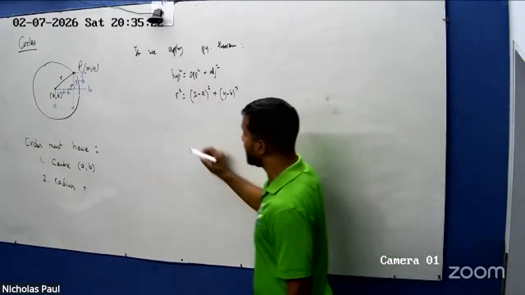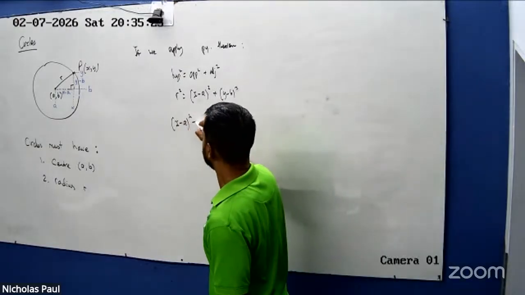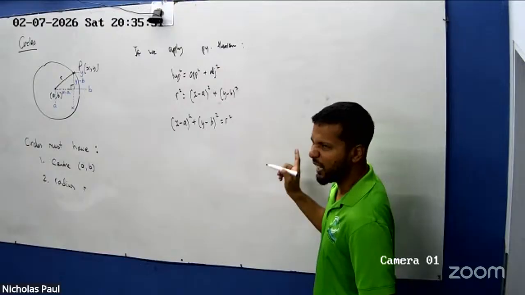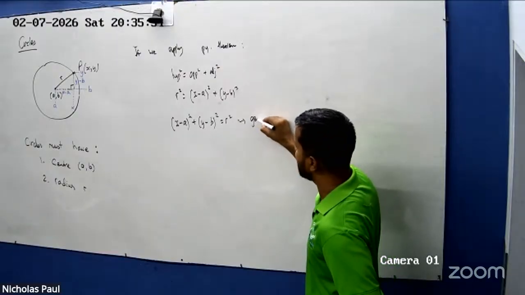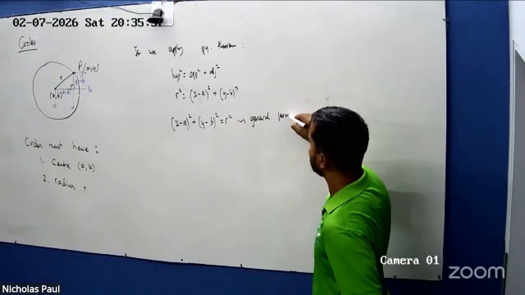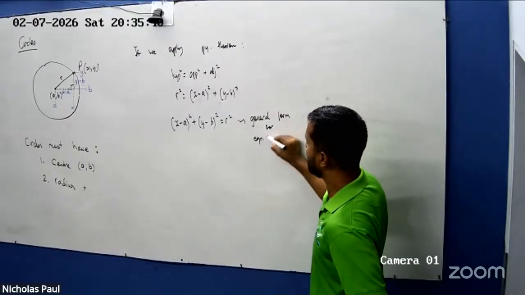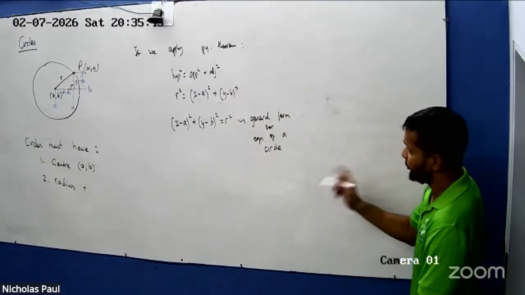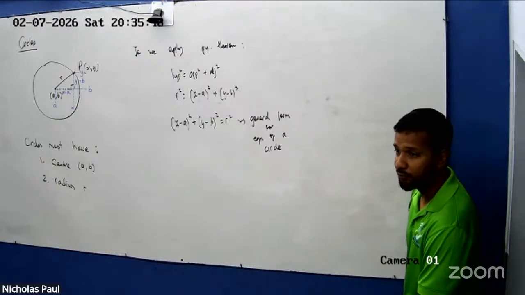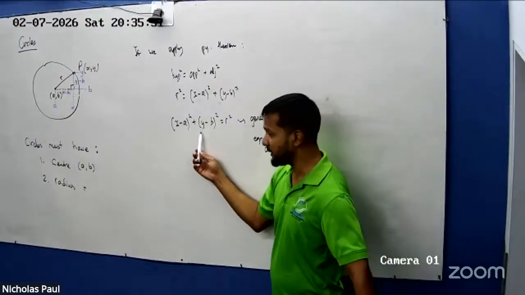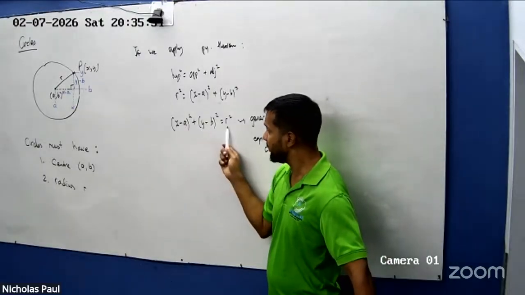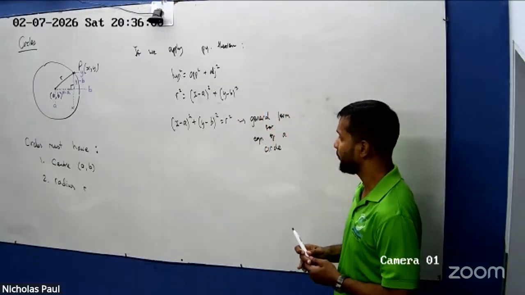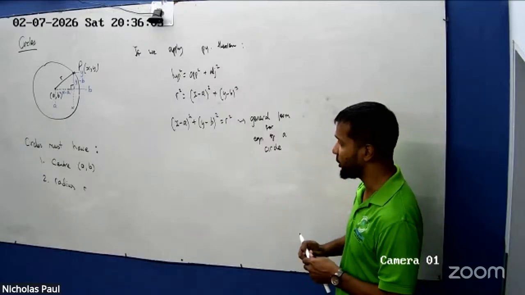It has different names. Some people call this the general form or a standard form. This is the general form for the equation of a circle. So you just derived the equation of a circle. If you see this, there's a circle, center is (a, b), radius is r. This is one version of the circle. I'm going to show you the next one.